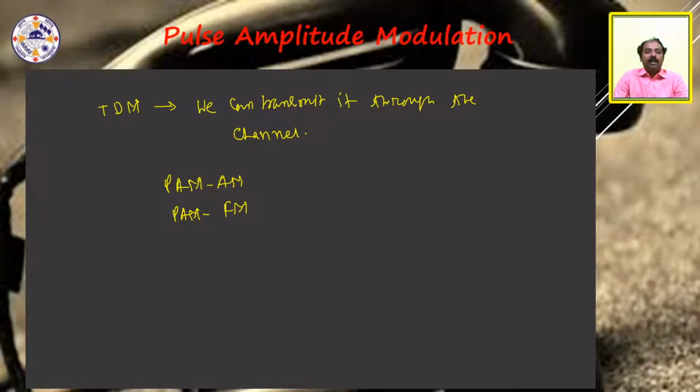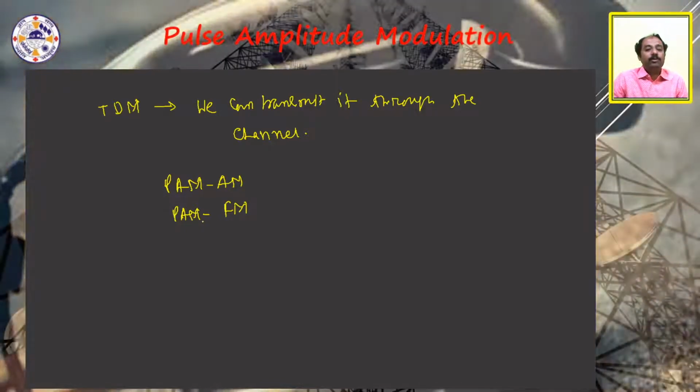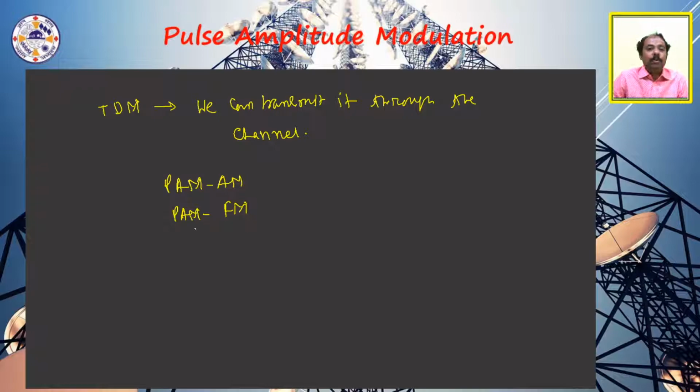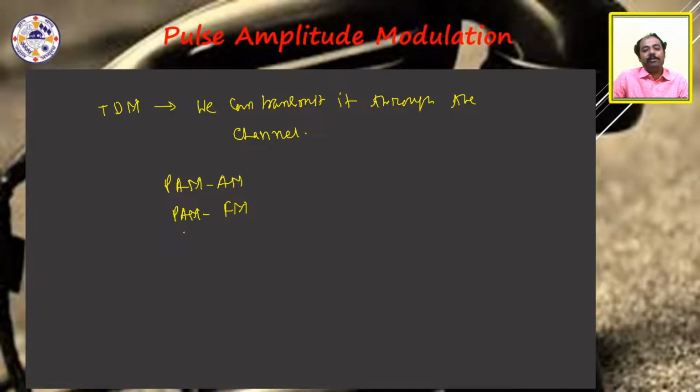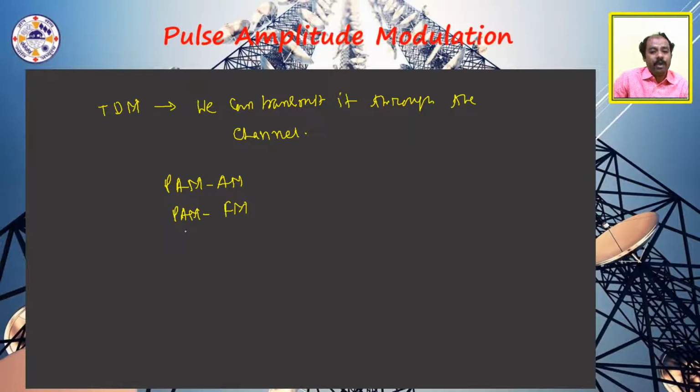When we transmit this pulse amplitude modulated signal by frequency modulation, then this is called PAM-FM. Fine. Now, what are the uses where we use PAM-AM or PAM-FM? Where do we use this pulse amplitude modulation scheme? Actually, I already discussed that there is a bandwidth problem. We need a wide bandwidth transmission channel, and the amplitude of the baseband signal, that is the information signal, gets reduced by the factor d t by Ts.